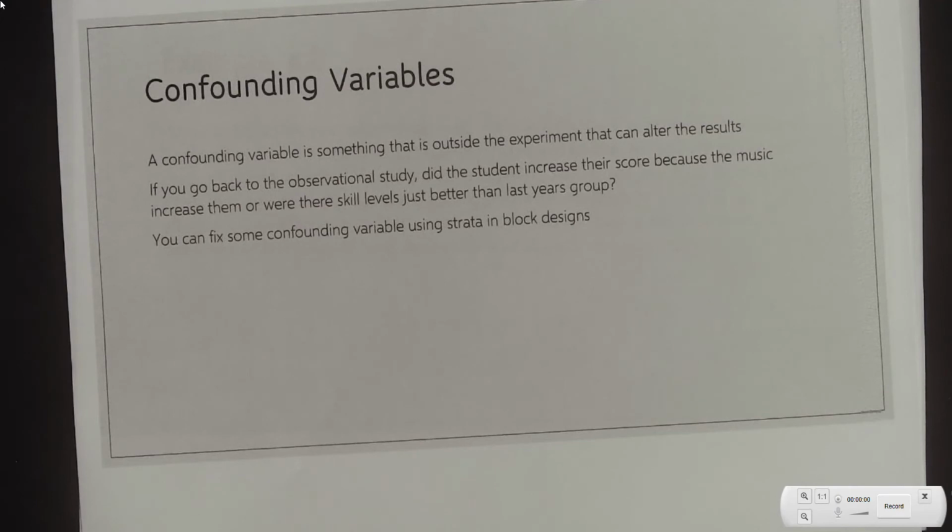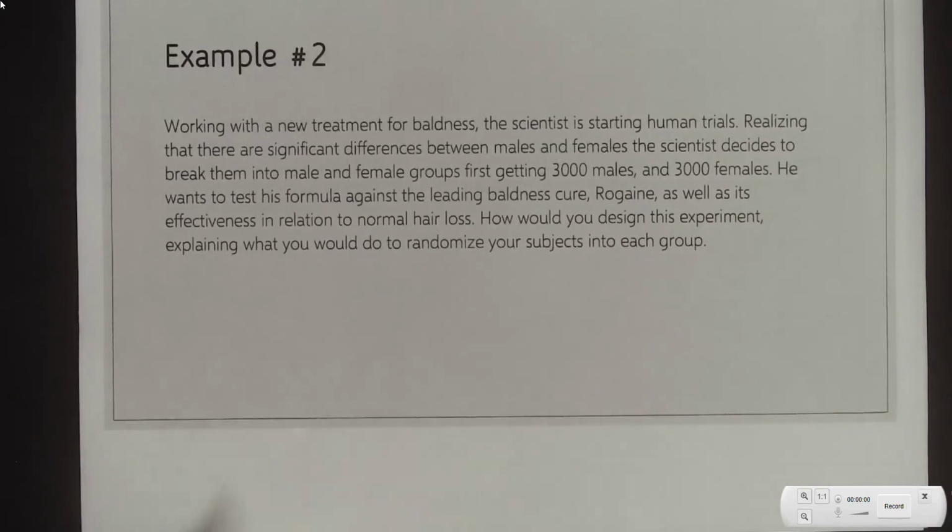However, is it really the method of teaching that's better, or is it that people generally do better in spring semester, which is actually a true thing, because people are more serious in spring semester? You get the people who are just taking college because someone told them they should take college but really shouldn't be in college out by the fall semester. In the spring semester you have people who are way more dedicated to actually getting through everything. Okay, so that's confounding variables. So your experimental design should eliminate those confounding variables.